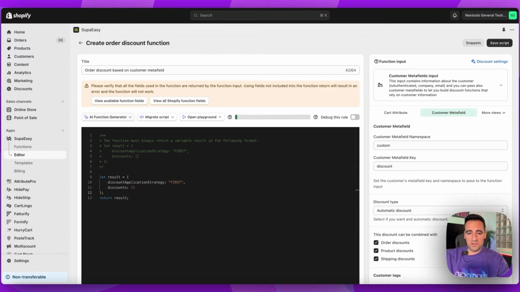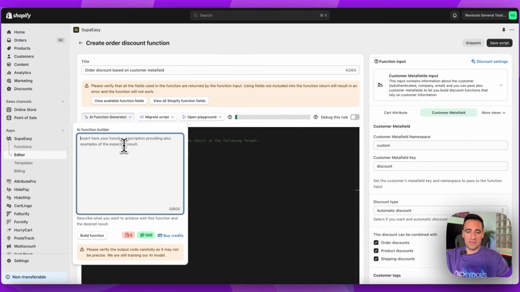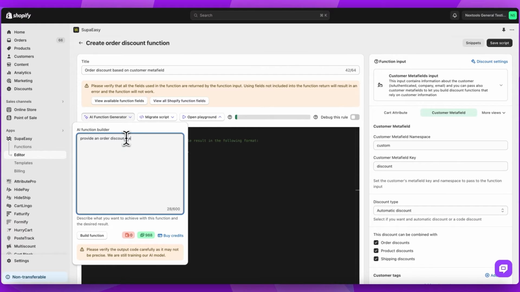And let's use the AI to build this function right here. Provide an order discount with the value contained into the customer metafield value.